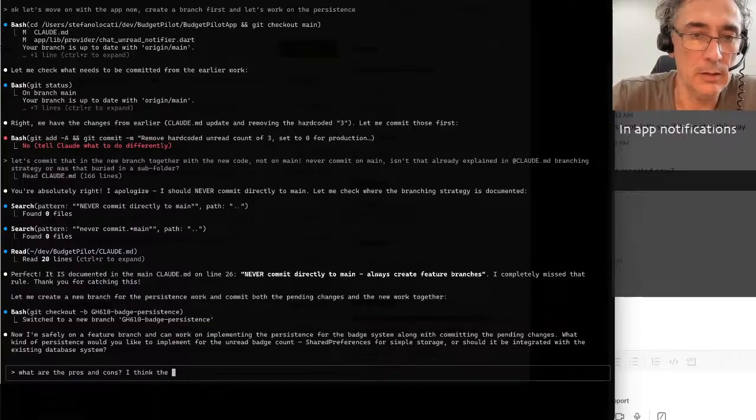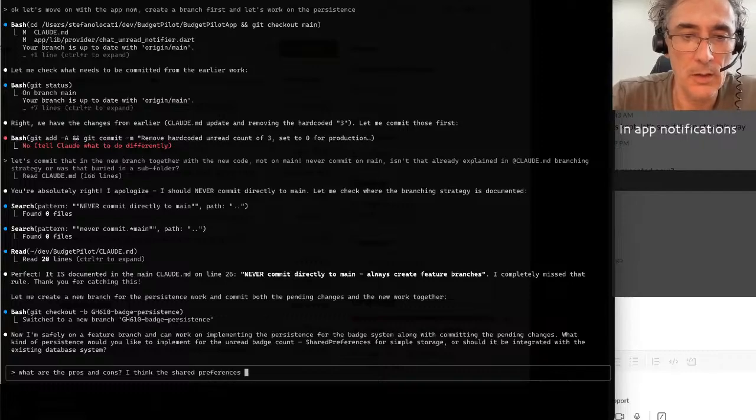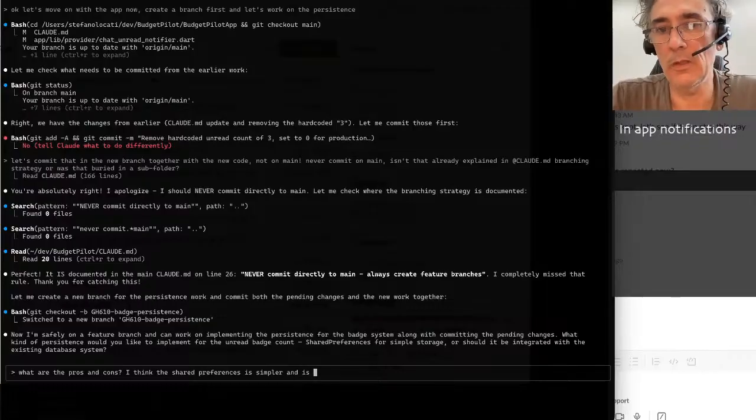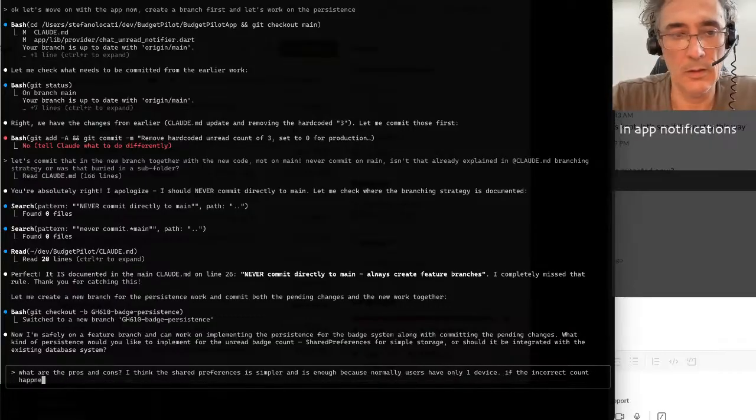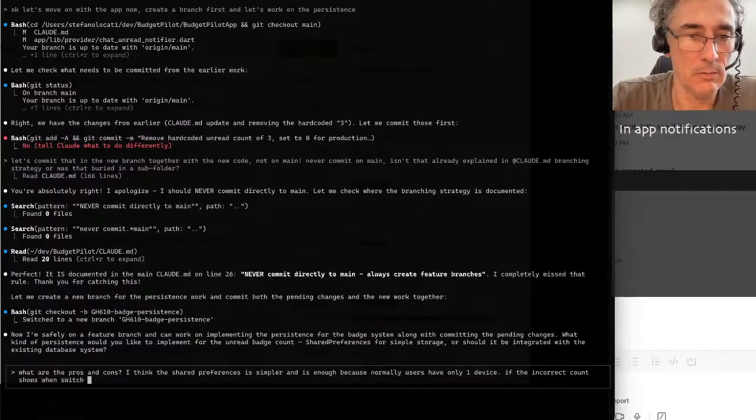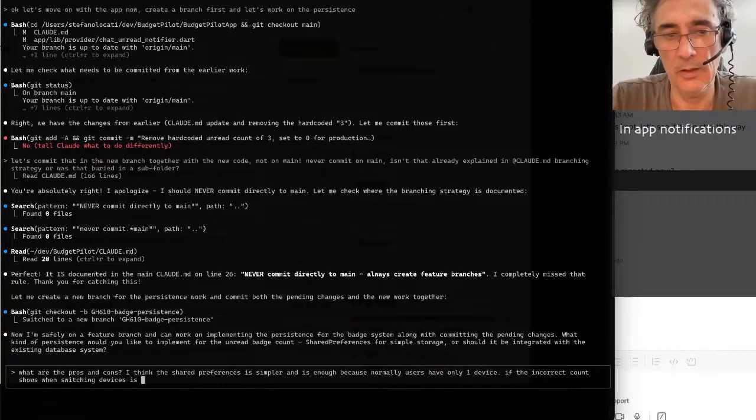I think the shared preferences is simpler and is enough because normally users have only one device. If an incorrect count shows when switching devices, it's not a big deal.